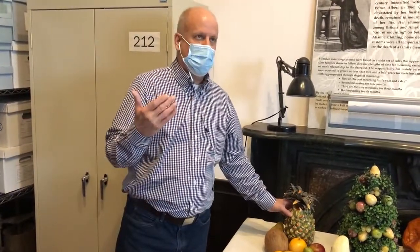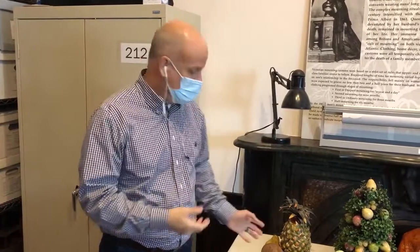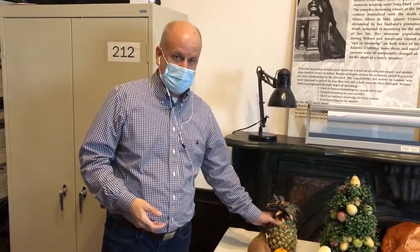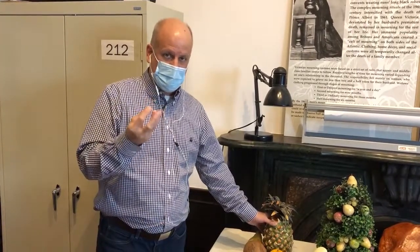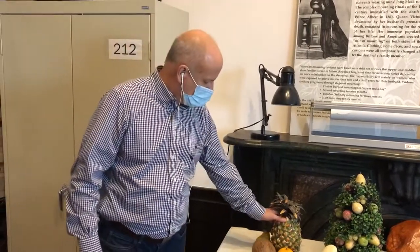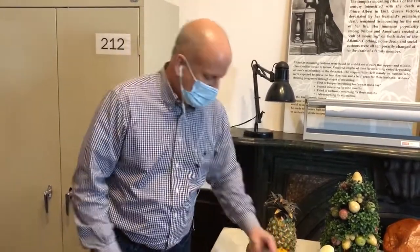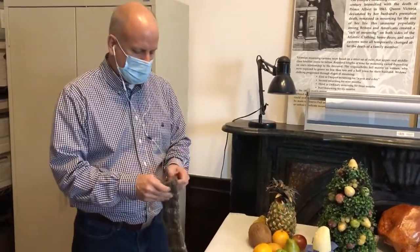There's an old misunderstanding that pineapples, beginning in the 18th century, were symbols of welcome. And while that is true today, the pineapple has morphed and evolved into becoming a symbol of welcome. You'll see concrete pineapples on people's gates, if they have a masonry gate, for example, or just as a symbol in your house. Prior to that, it was really the pine cone, which was the symbol for the ancient Greeks and Romans as a symbol of welcome. Again, one of those evergreen plants. But again, it would have been a very expensive thing and nice to have on a holiday occasion.